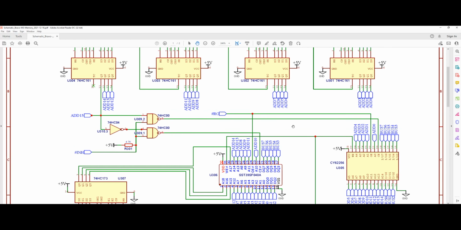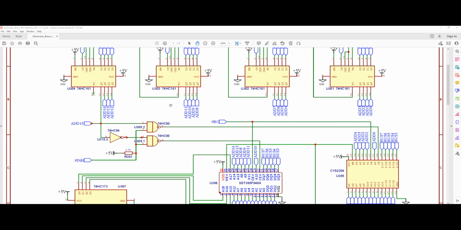So that means that if we have any address greater than 32,768, then we are bringing the most significant bit high, and that means that we are addressing our RAM, or enabling our RAM.